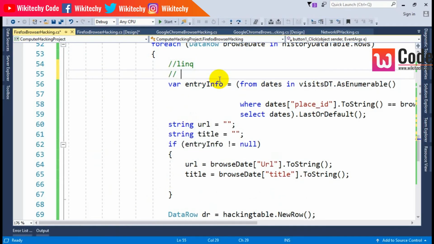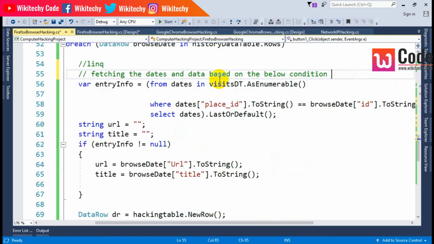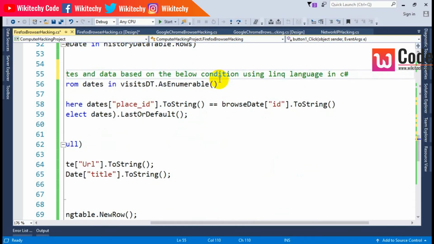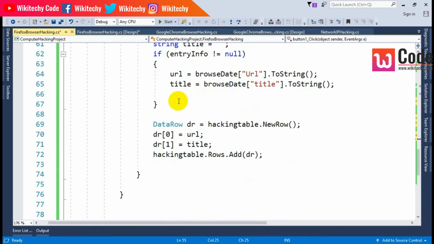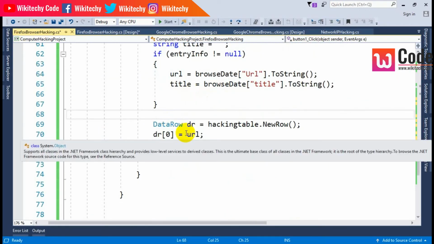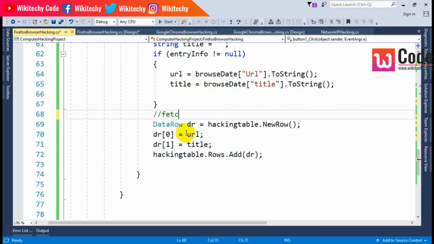So, fetching the dates and data based on the below condition using LINQ language in C#. Fetch the URL and title and put it in the temporary table.